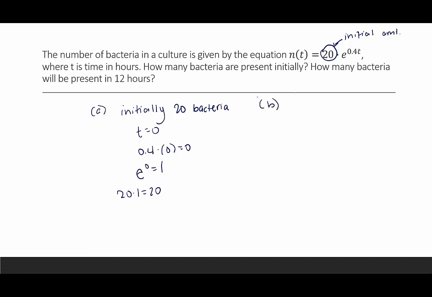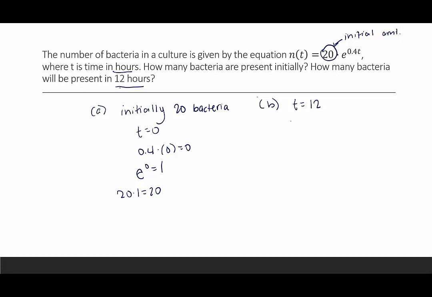How many bacteria will be present in 12 hours? So in this case, t is equal to 12 hours. What we want to make sure is that the units here match the units here. We do have hours and hours, so we do get to use t is equal to 12. If one of them was given as days, we would want to be very careful about the fact that 12 hours is half of a day. But they match up, so we're going to use t is equal to 12.